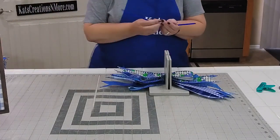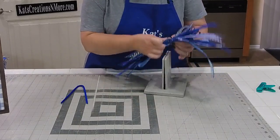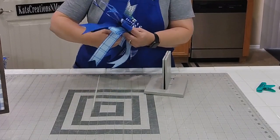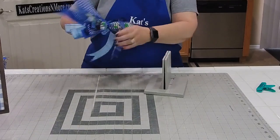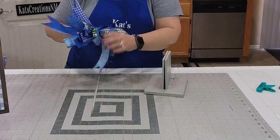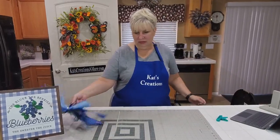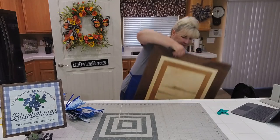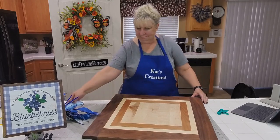Pipe cleaner. So we're gonna go ahead and lift these all up. They're all nice stacked layers, which makes it super easy. I prefer a pipe cleaner. You can use a zip tie. You can use floral wire. As you get older, you start to notice that your hand strength starts to leave you. So having something that has some grip to it just makes it much easier. And the color hides everything.